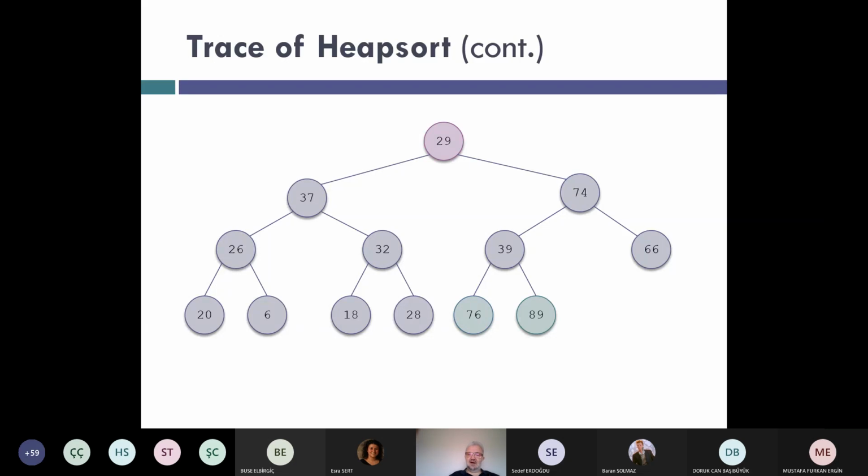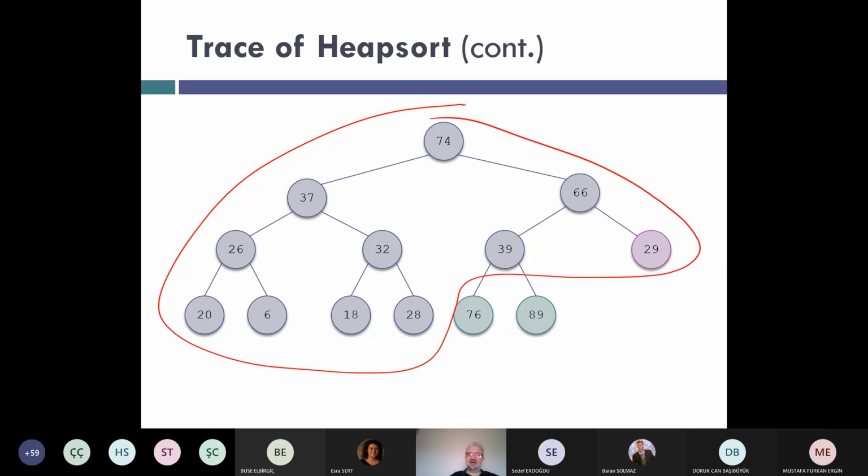Now these are not part of the heap, and we heapify, check whether largest child is larger or not. Largest child is 74 and it's larger, so we swap. Largest child is 66 and larger than 29, we swap. There is no child, so we stop over there.